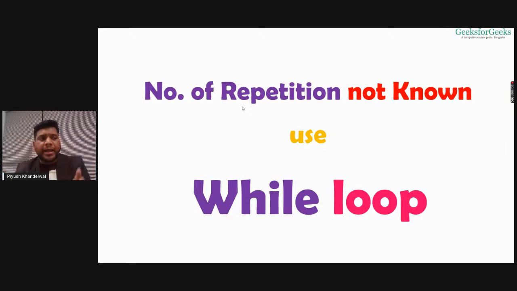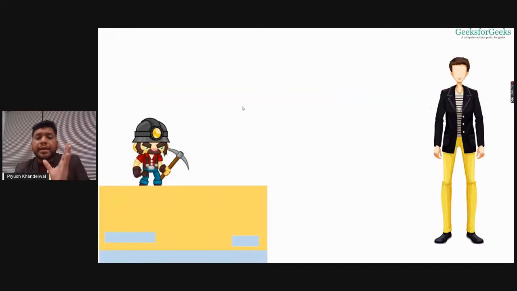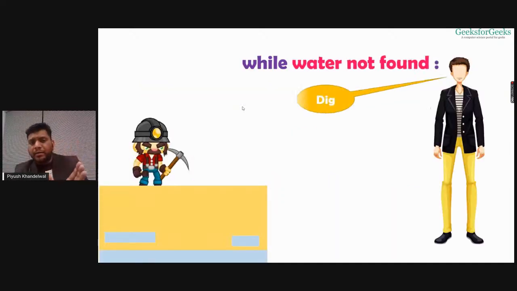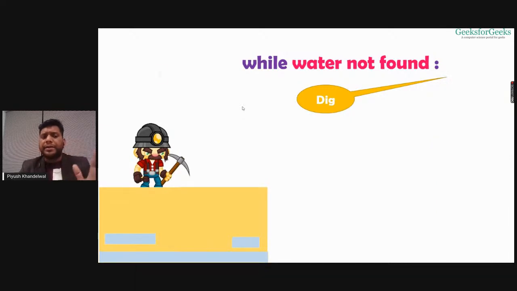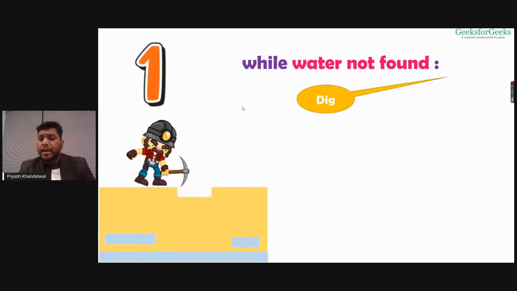With the help of while, I can instruct my robo like this: while water not found, dig. So what will happen initially? The digging robo will see if water exists. If it is not there, it will dig, right? Again, it will check, is water there?